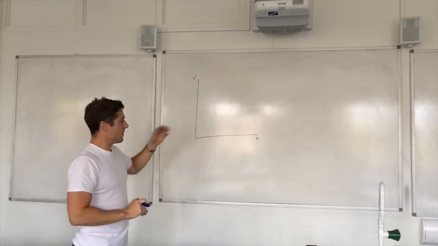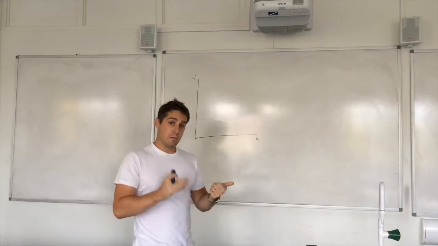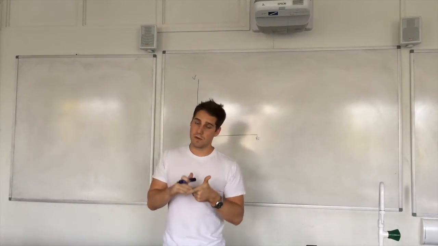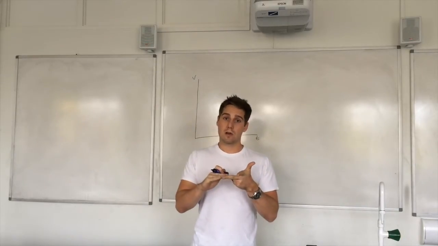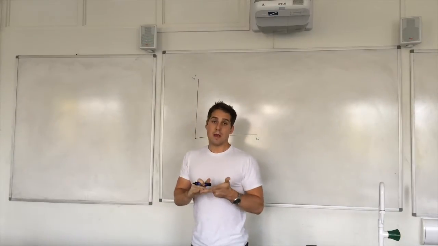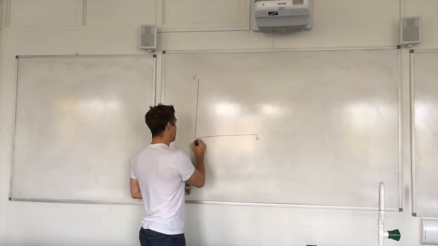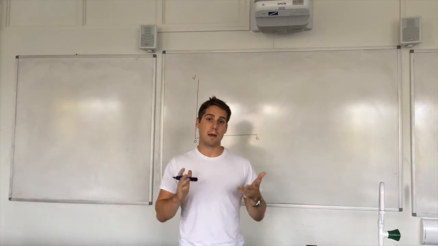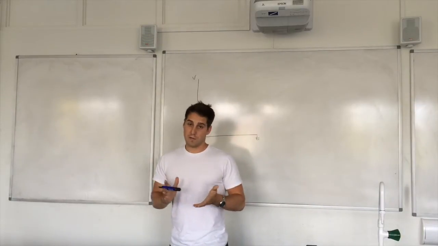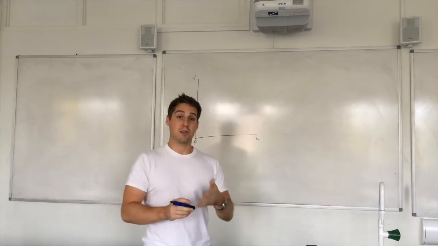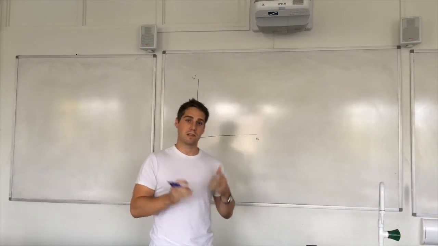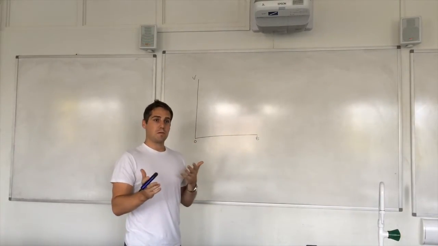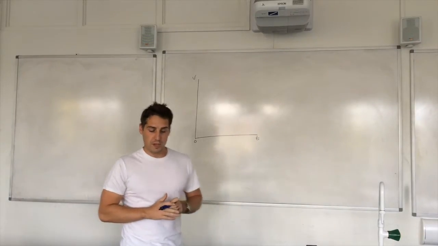So there's our graph. Remember, it starts at a velocity of u, it ends at a velocity of v, and it has a constant acceleration. So perhaps you could plot that graph. If you know how to plot that graph now, then stop the video and plot the graph. So this is a little hint here. You should have a piece of paper and a pen ready to do some work whilst you go through this. Okay, so if you could do it already, you may have plotted it already.